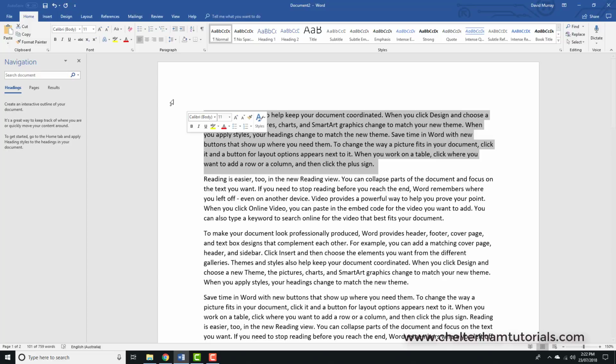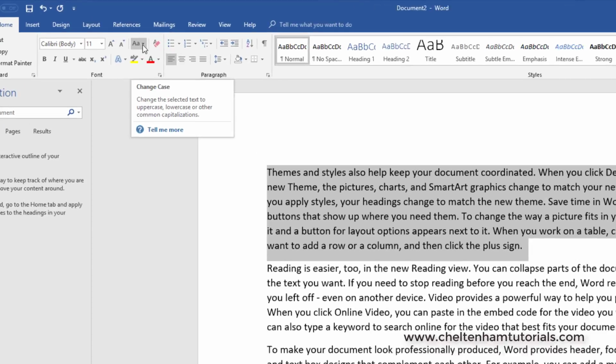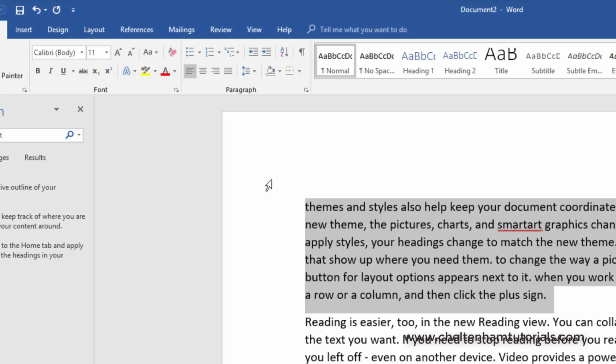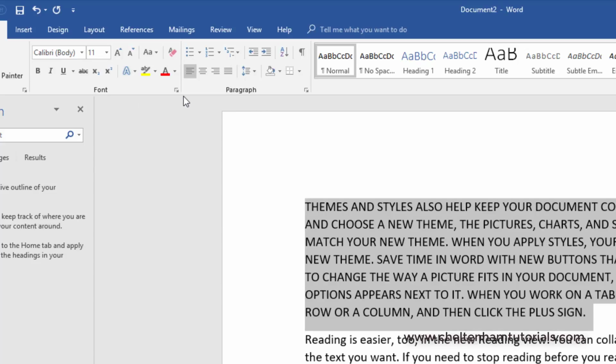Now let's select this first paragraph. Let's say I want to change the case within here. If I click on the down arrow, I can have it sentence case, which is like the default, or I can click on lowercase, in which everything, including the first letter of the paragraph here, is all lowercase. If I go back here, you can have all in uppercase, like so.